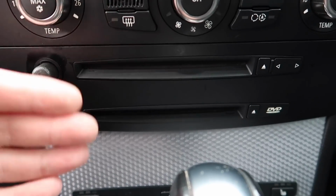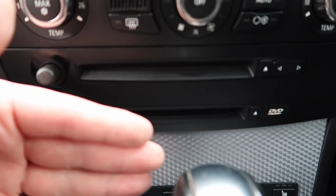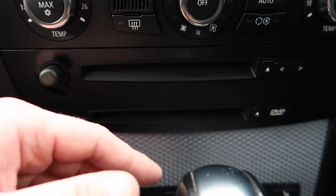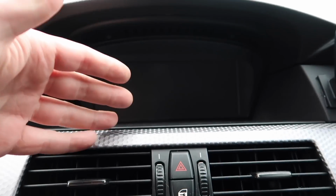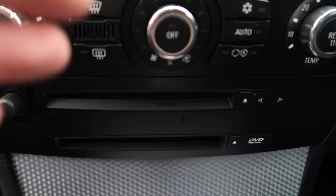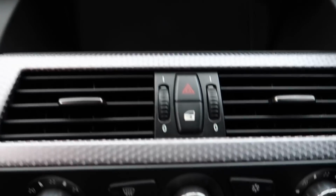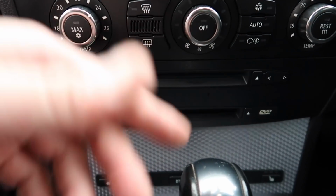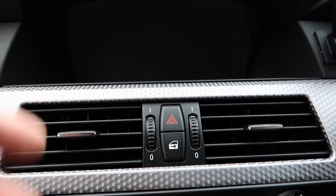A lot of people sometimes as well, the disc can keep spinning in there, so take the disc out, because that can be causing your car to stay awake as well. So try and take the disc out. Another reason is if you've got a disc in there and the iDrive's blinking, usually it's because the disc is trying to read, which is causing it to overload. Have no discs in there for when it overloads, so that way it can boot up quicker, because you've got to remember when it first boots up, it's trying to load up all the discs as well as the iDrive system. So take the discs out to help speed up the process as well.